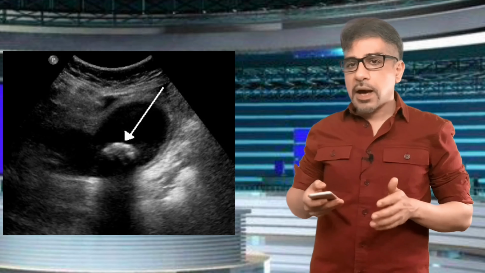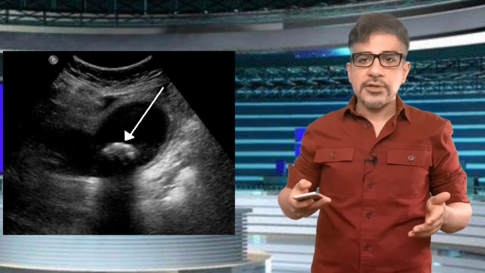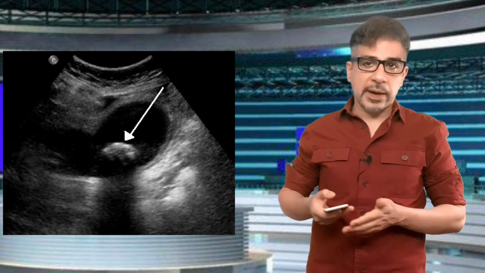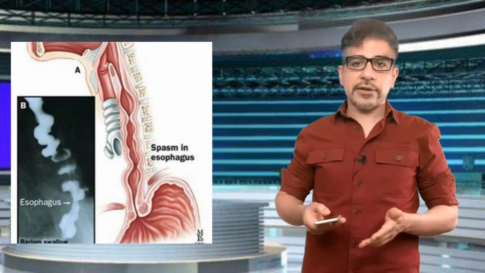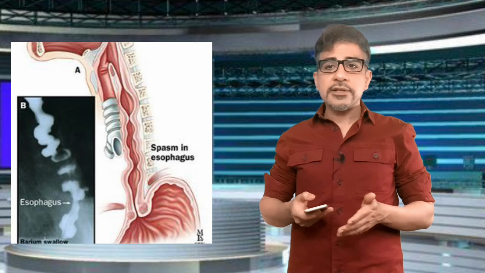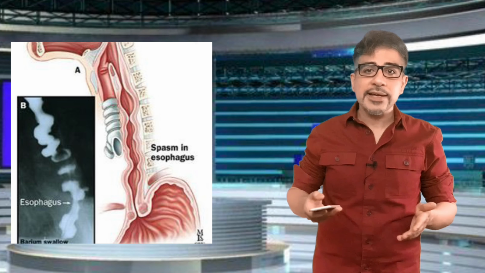Likewise, some abdominal pathologies could be misinterpreted by the patient as chest pain, like pains from gallstones. Pancreatitis, another abdominal pathology, may also cause pain, which some patients describe as chest pain. It usually radiates to the back. Spasms of the esophagus, the food pipe, can cause sudden, severe chest pains that last from a few minutes to a few hours. These may be mistaken for angina or heart pain, especially because they're made better by GTN spray.